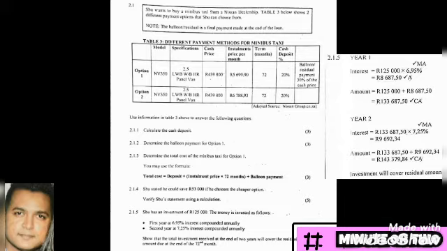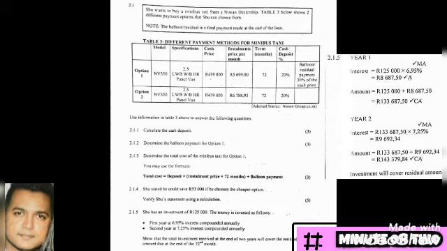Now remember, at the end of year 1, we need to add this interest on to the 125,000, and our new amount will be 133,687 rand and 50 cents. Now this amount will be taken into year 2, and we will look at the new interest offered, which is 7.25%. So we multiply 7.25% times the new amount we've worked out, and multiplying the 133,687 and 50 cents times 7.25%, we get a new interest for the second year, which is 9,692 rand and 34 cents.